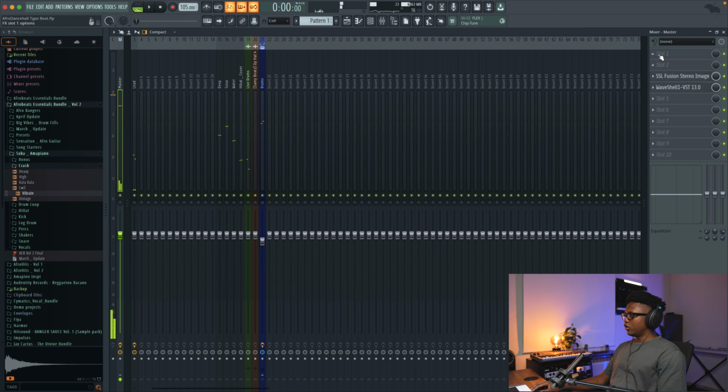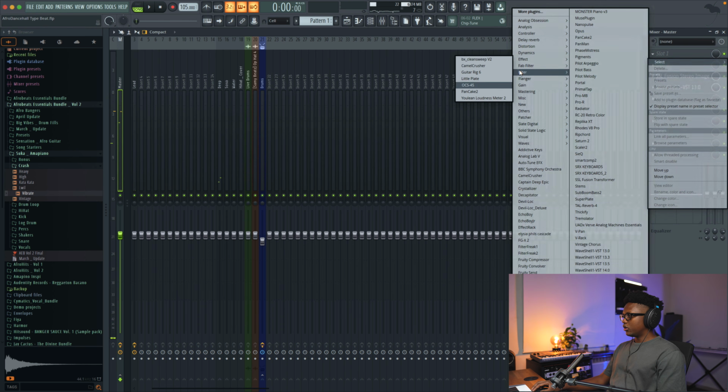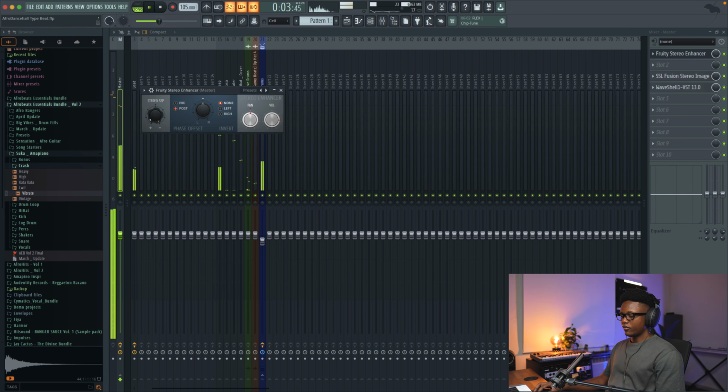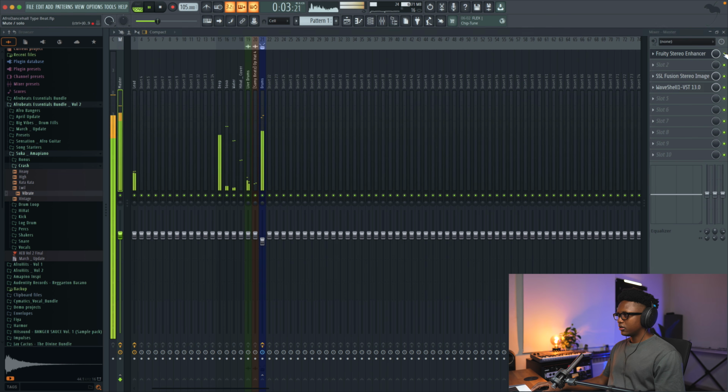And also always turn your beat into mono. You can do that by going to stereo and insert. You turn it into mono, and then see if everything sounds nice. If your beat doesn't sound nice when you're in mono, that means you have some processing to do. Nice.